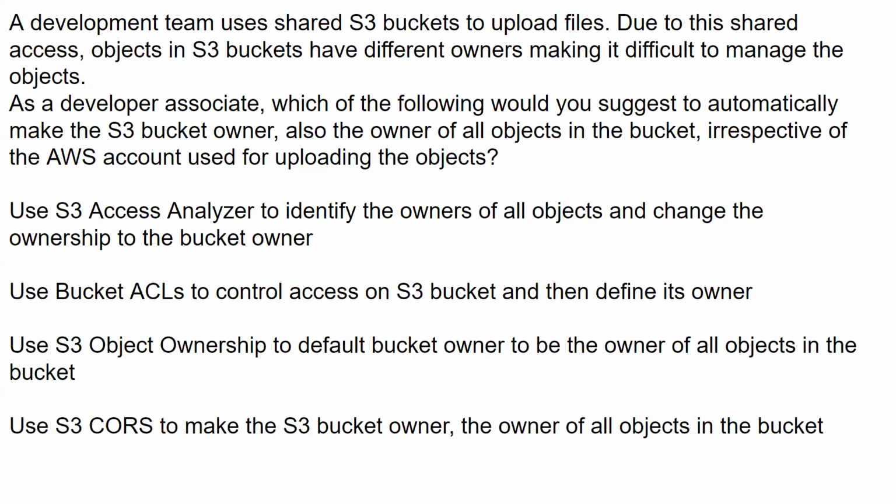Use S3 Access Analyzer to identify the owners of all objects and change the ownership to the bucket owner. Use bucket ACLs to control access on S3 bucket and then define its owner. Use S3 Object Ownership to default bucket owner to be the owner of all objects in the bucket. Use S3 CORS to make the S3 bucket owner the owner of all objects in the bucket.